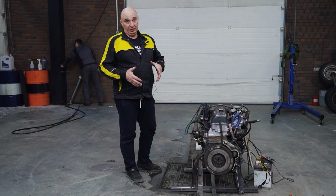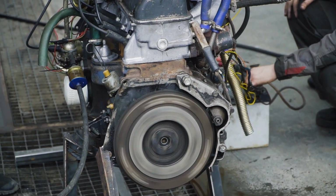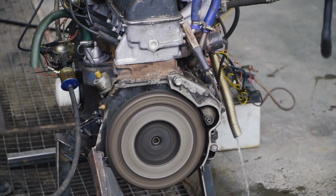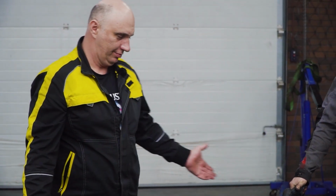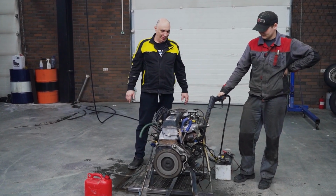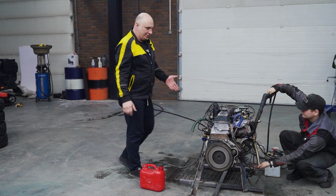So first we gotta warm it up and measure everything we need to. That is oil pressure and compression, which is what we are trying to increase. It's a miracle. It's making a ton of noise, but what matters is that it does work. Even at idle. This is always the case. You want to find a motor that is on the verge of death, but this one runs fantastic.